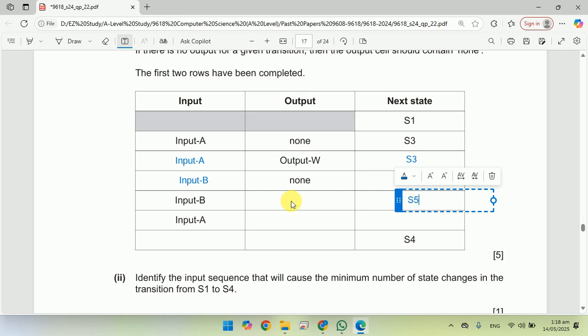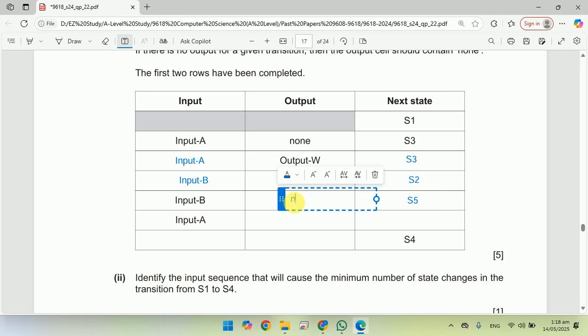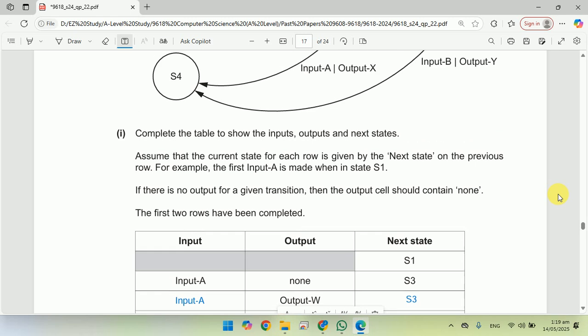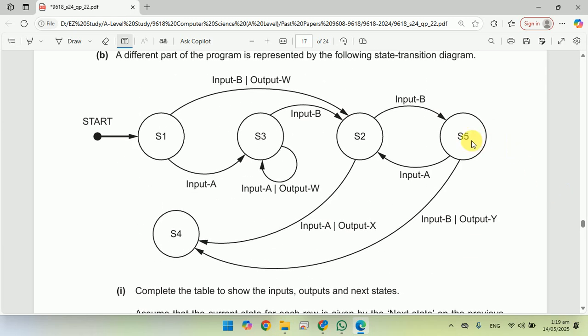okay, and there was no output, you can say none. Now you're standing at S5. To go to some other state from S5, the input should be A. Stand at S5 and see whatever takes you with input A, and this one is input B. We cannot take this path, we cannot go back, so that's the only one that has input A, which was already given. So we would write output is none and transiting back to S2.